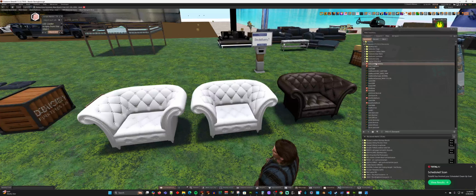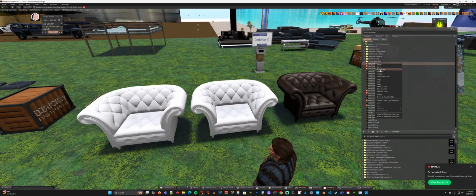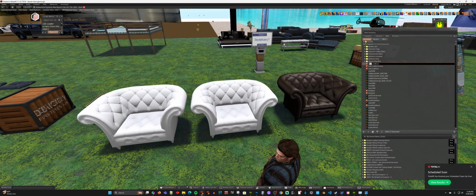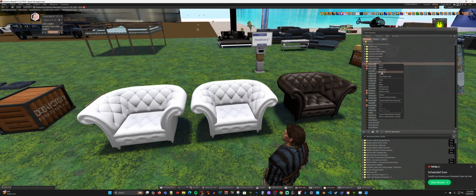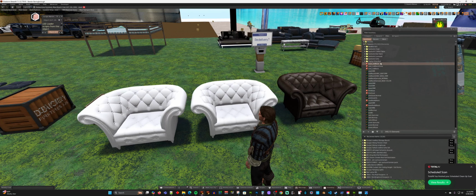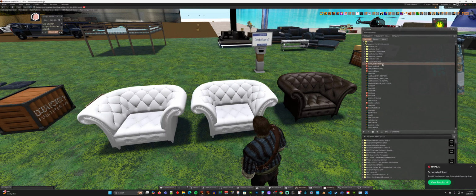And then we'll do one. I'm just copying and pasting. We'll rename that to base red black. And then base red black shiny.